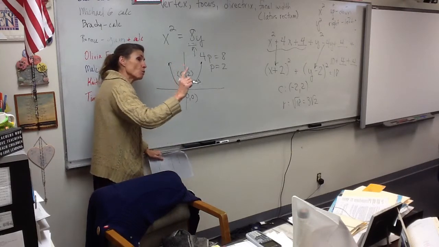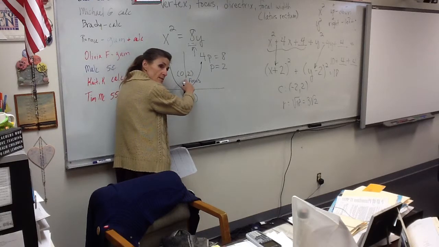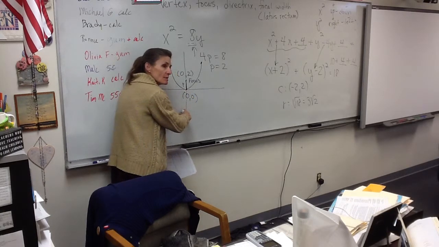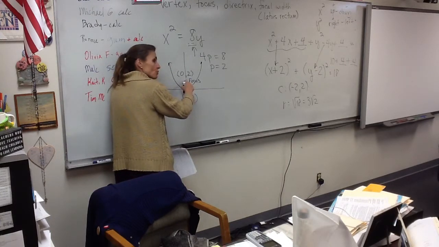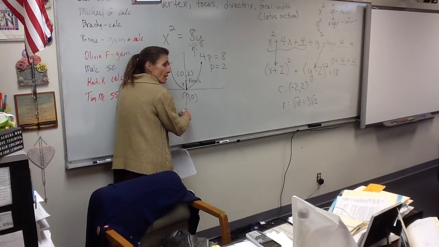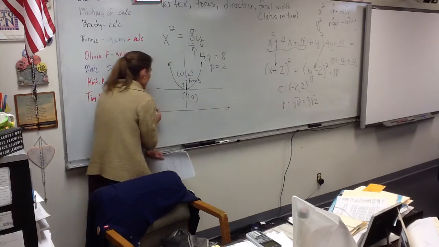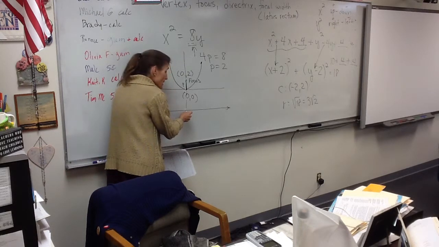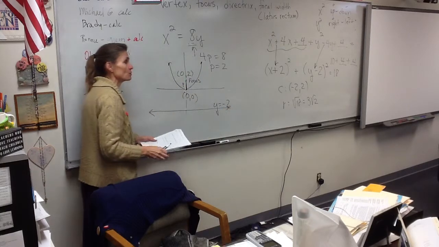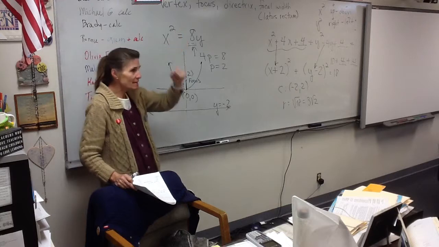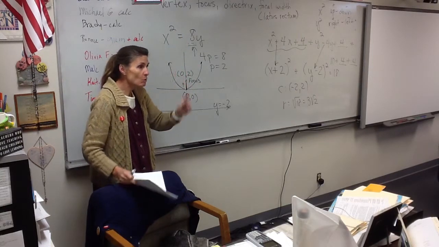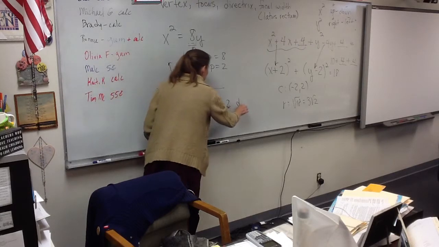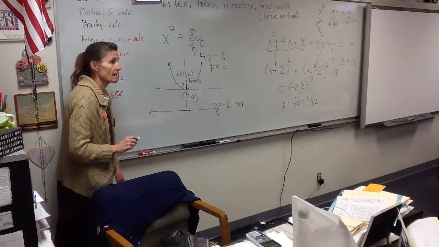Now, if you went up 2 to put your focus on, you're going to go down 2 to get your directrix. You go the same amount, the opposite direction. The directrix is a line. If we go down 2, where are we? -2. This is the line where y equals -2. Don't get confused. Does everybody get where I got -2? It's y equals, because when you draw the line, which axis does it cross? Y. So your directrix is the line y equals -2. Thank you, Paige.